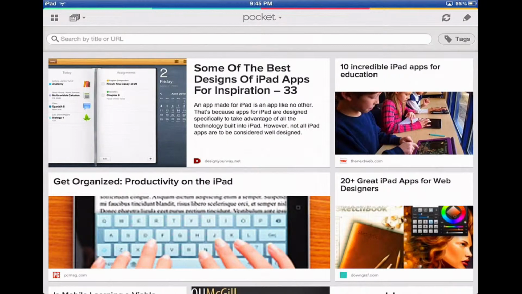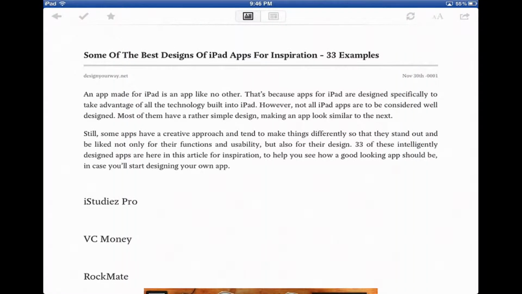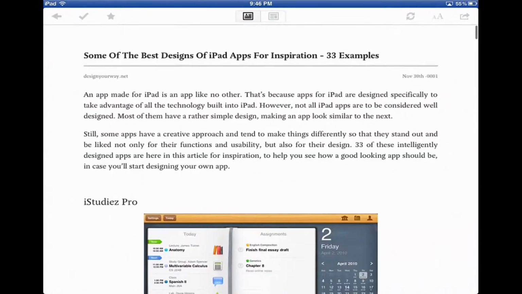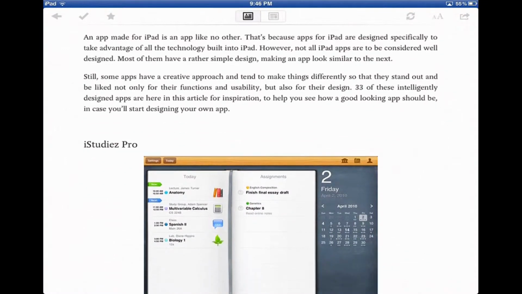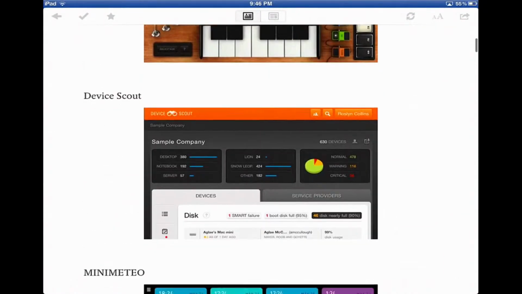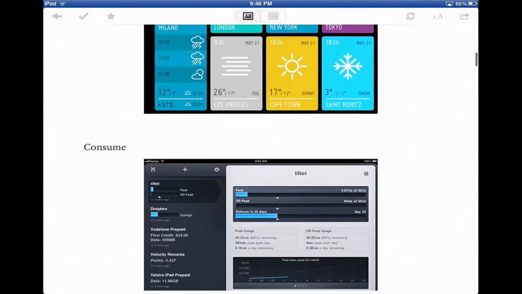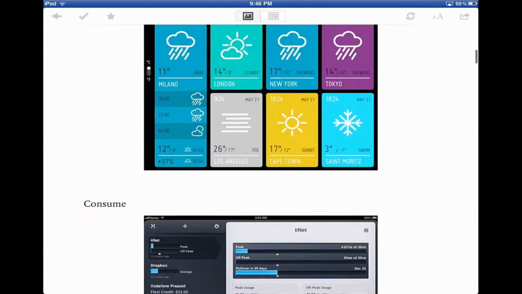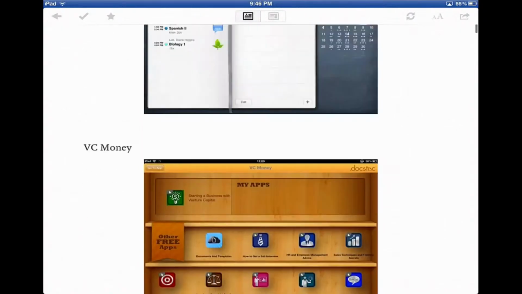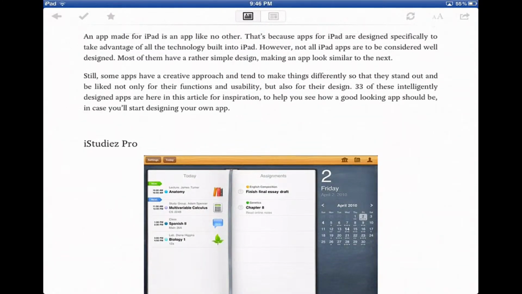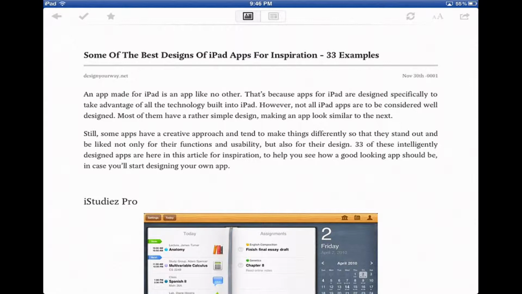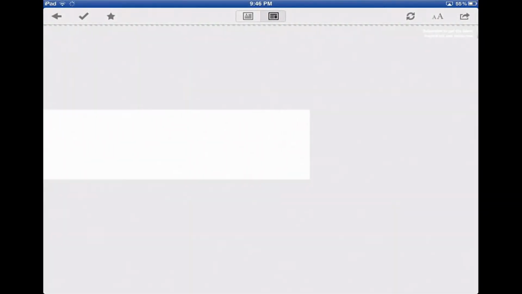For example, if I click the first article here, it will open this article in this app. You can see I have a full article with the pictures, but it is formatted differently from the original article on the original website. On the top here I have an option to view this article from the original website if I'm connected to the internet.